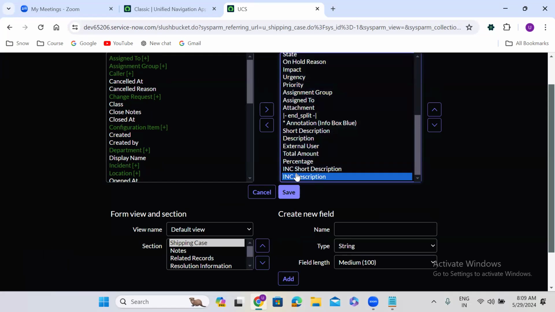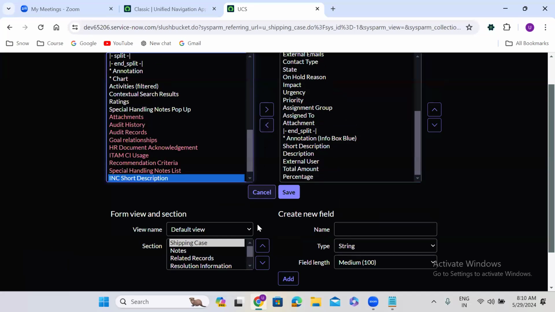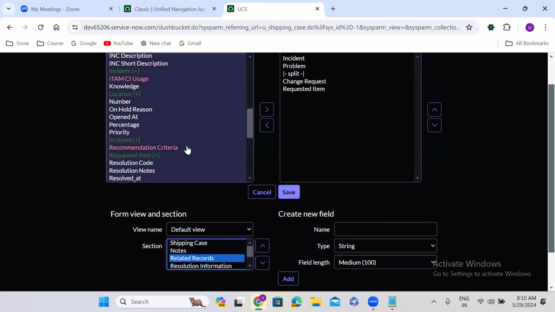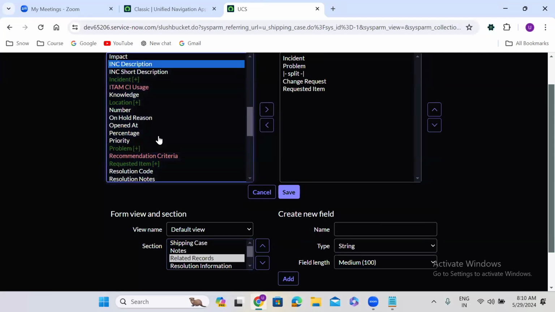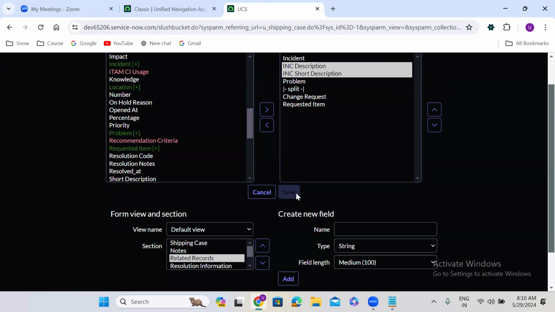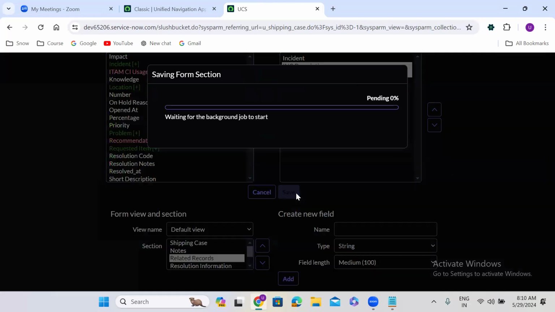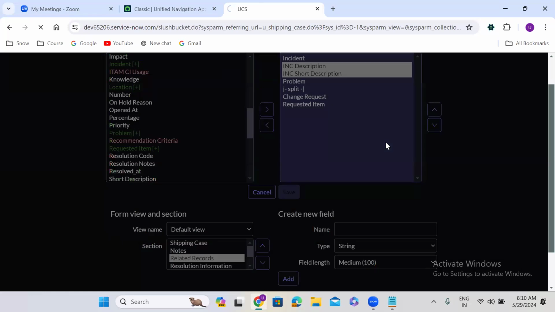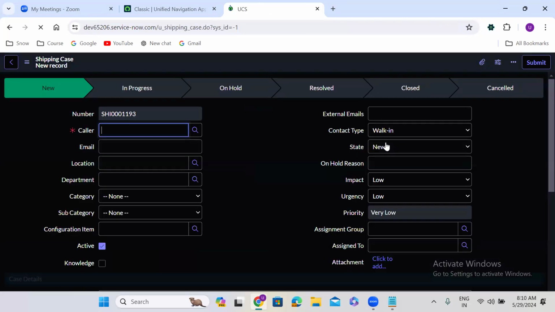The incident short description, incident description. I just want to show under related records. Whenever the incident is selected, incident short description and incident description should be automatically populated.